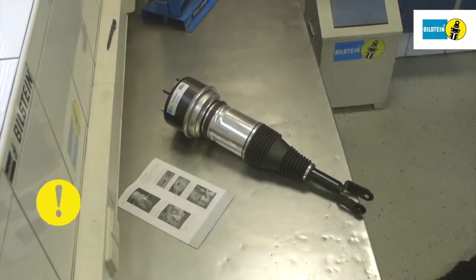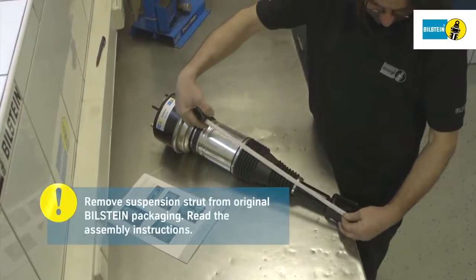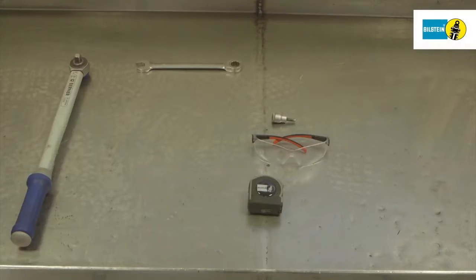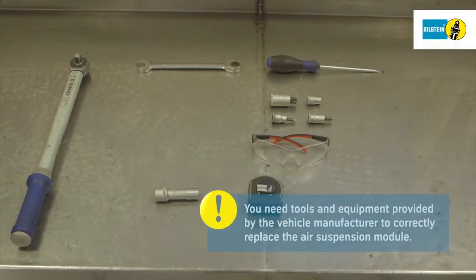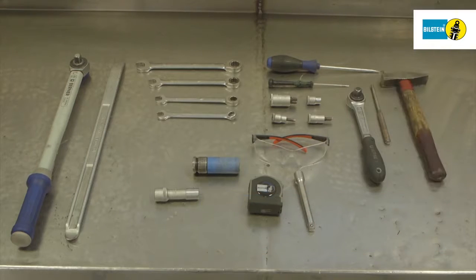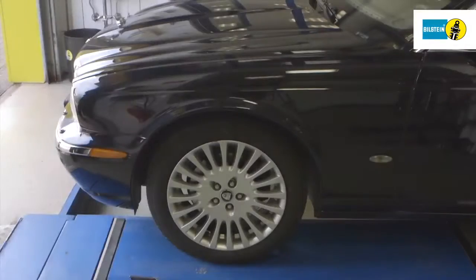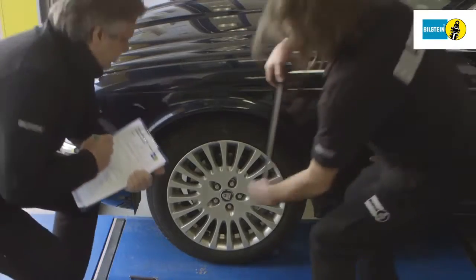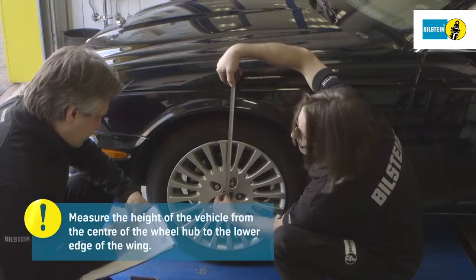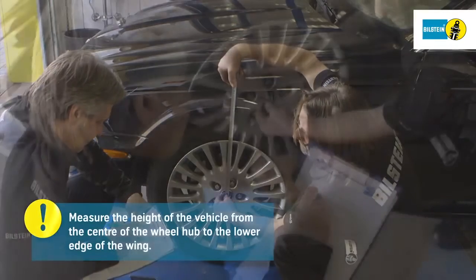Check the modules against the installation instructions. First, remove the suspension strut from its packaging and read the assembly instructions. You need tools and equipment provided by the vehicle manufacturer to replace the air suspension module. Before removing the old parts, measure and note down the height of the vehicle from the center of the wheel hub to the lower edge of the wing.